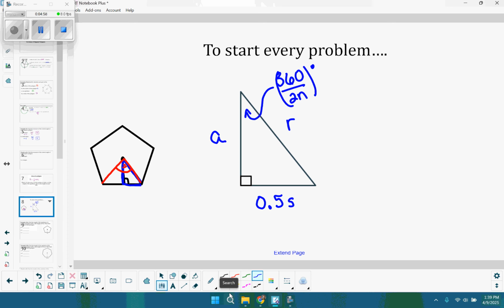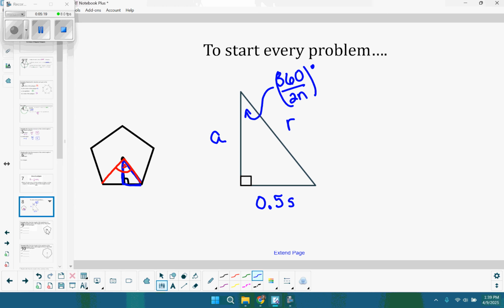Likely in our class, we will not have to worry about the radius ever. We're either going to be given the apothem and we will have to use that to find the side, or we'll be given the side and we're going to have to use that to find the apothem. We're going to ignore the problems that have a radius in them. But this triangle should be the very first thing that we're setting up when we list what our N, A, and S are.